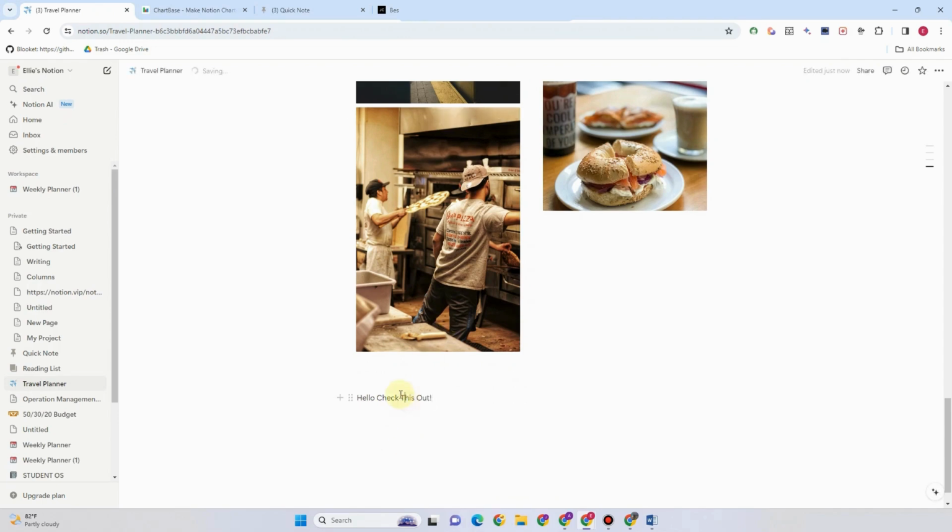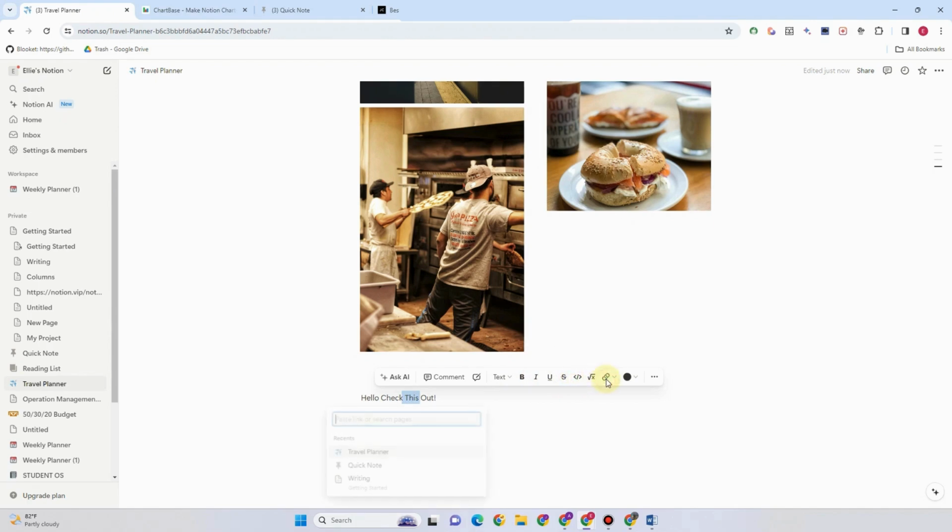So all you have to do is to click that word and then you will see these options above. What you're going to do is you have to look for the link option. Basically, this one is with this like paper clip, I can guess. Okay, so you have to click this one. And after that, you have to look for the specific website that you want to link to your Notion.